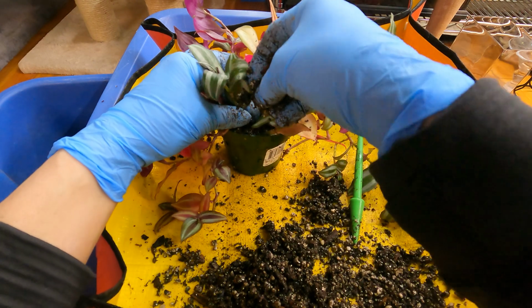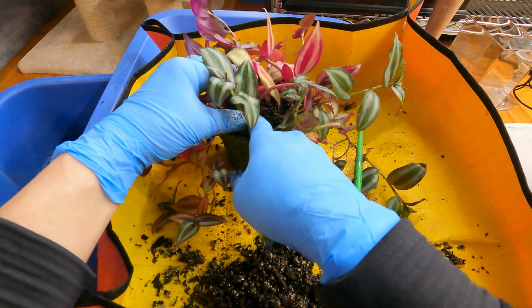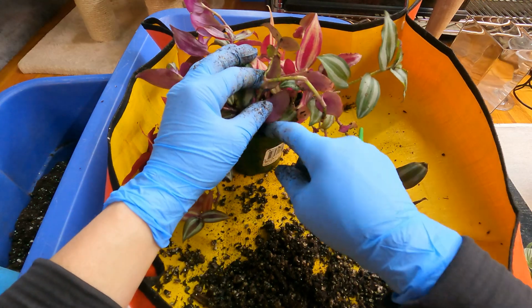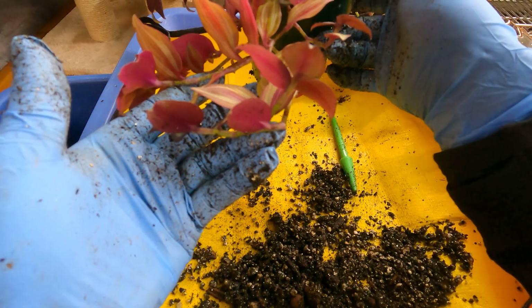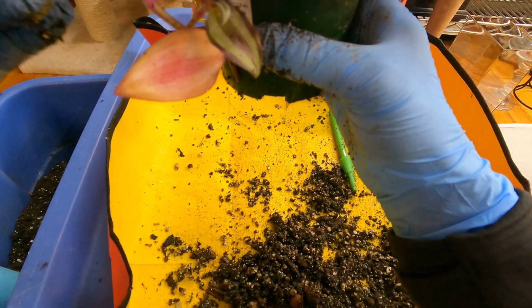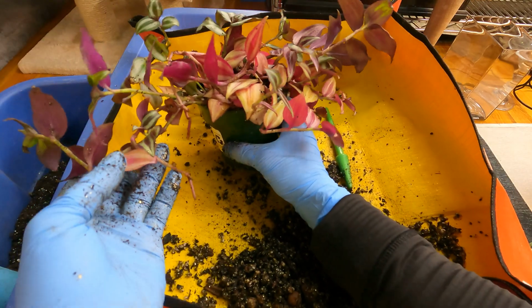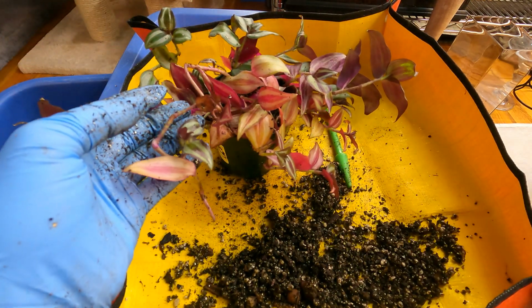These plants are very easy to propagate. They're very happy to just root up in water, in soil, just planting them right back around each other. So I just want to look around to see if any of these other ones are ready or have found soil or are rooting. This one looks strange. That'd be funny if it was the one I just replanted. It has a weird hook to it.